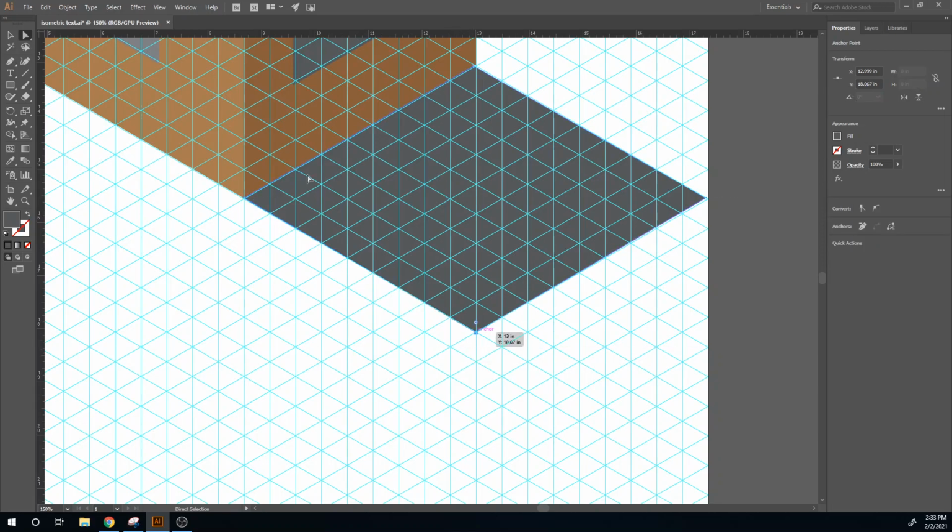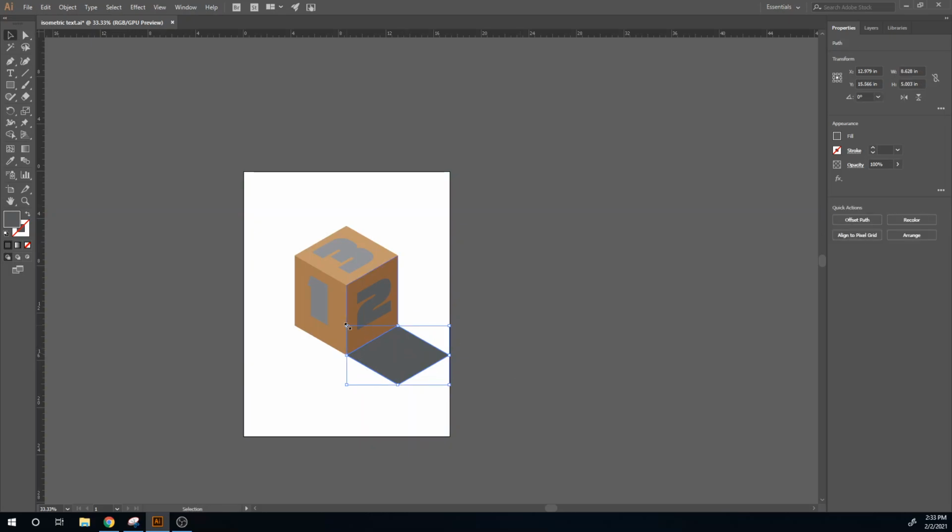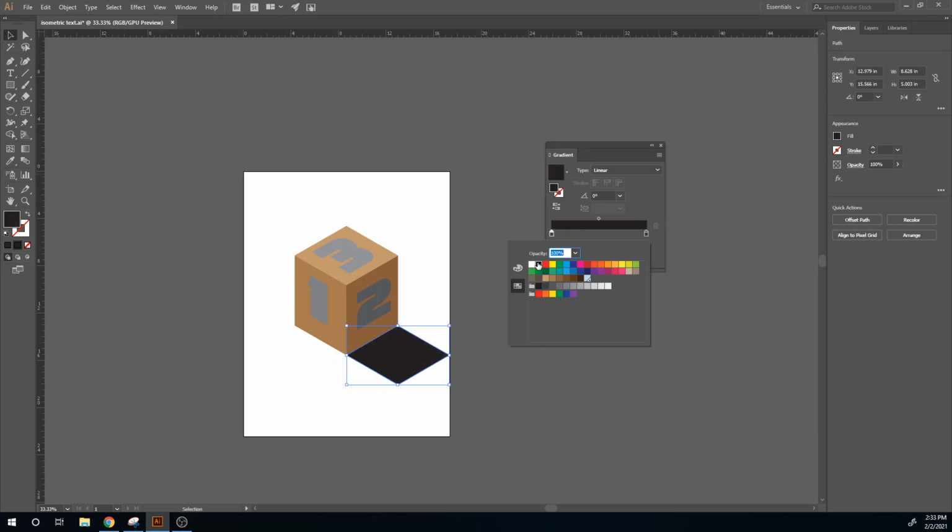We're going to create a little shadow. Since this is the darkest side, the shadow is falling this way. And to make this happen, we'll click on this little gray block here. Let's go over here to our gradient and click on gradient options. And let's have it go from black to black. Double click on this, black. And for stop 1 over here, we'll make the opacity 50%. And for stop 2, we'll make the opacity 0%.